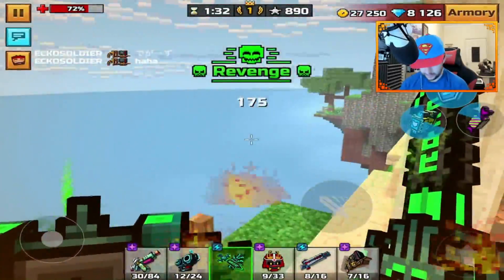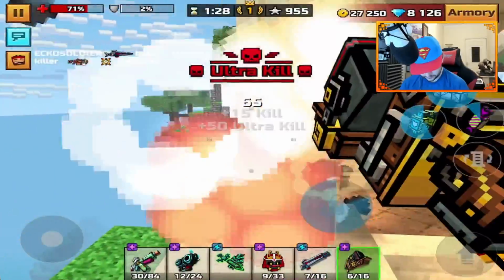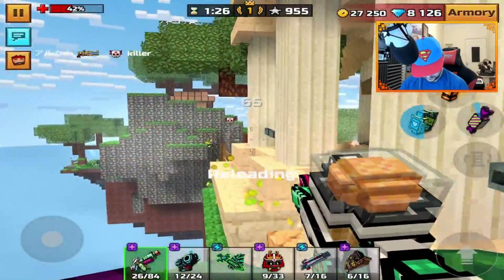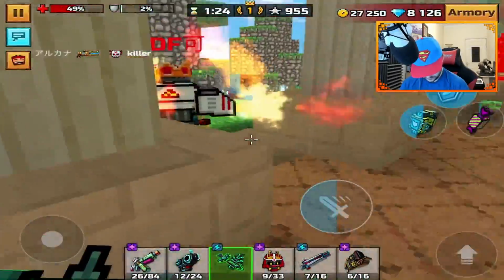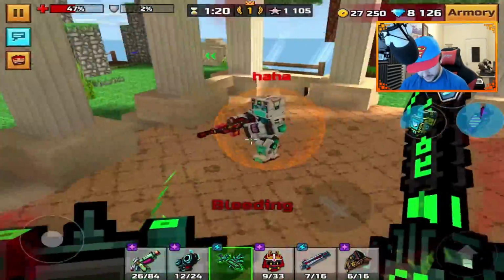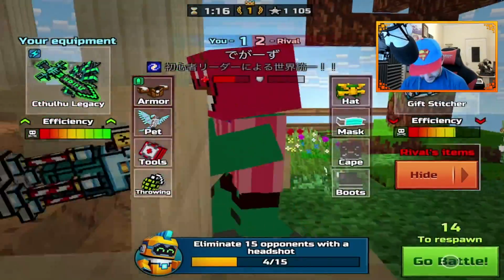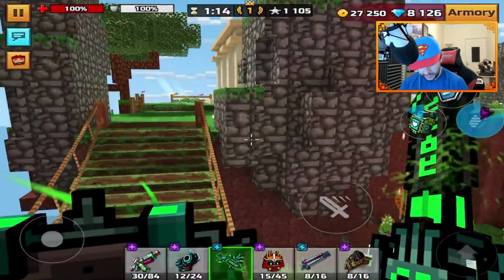Cool, man. I need to heal up. I keep forgetting that this thing can heal me up. Go! I needed to heal. Leave me alone. Give me a chance to heal up, dude. What weapon is that? The Gift Stitcher. Okay.